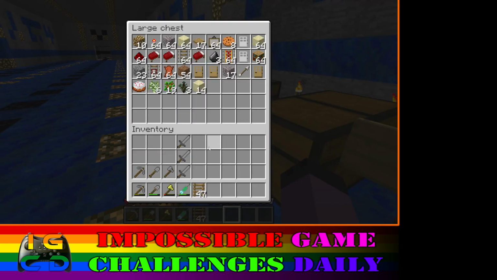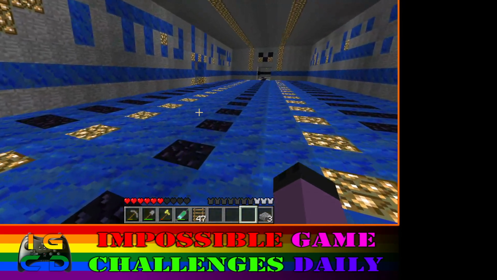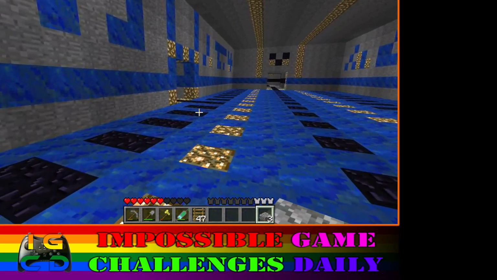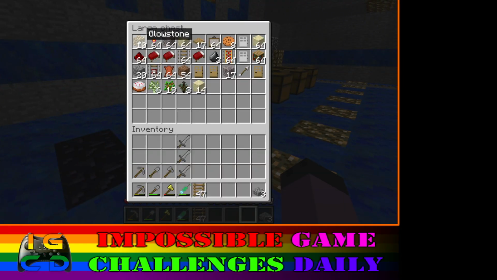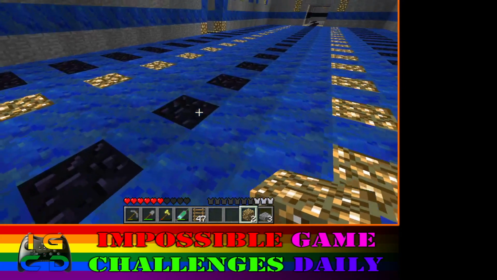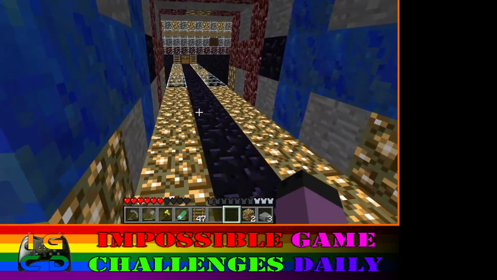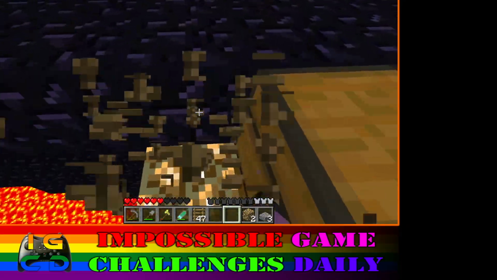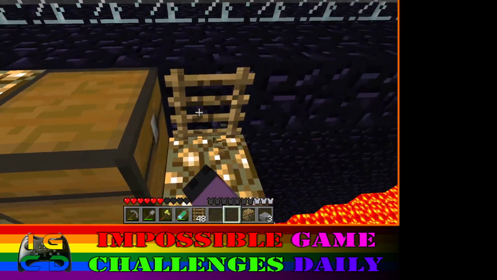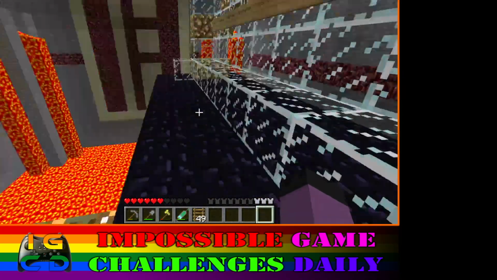Bam. We also want some slabs. Slab me up, fam. Ooh, and we need some non-slabs. What would be a good... These would be good. There we go. Knock this out. Glowstone. Knock this out. Glowstone again. Slabs there. There we go. Now we're cooking.